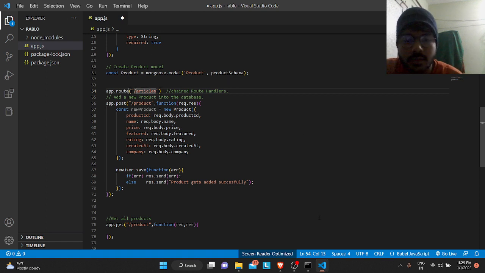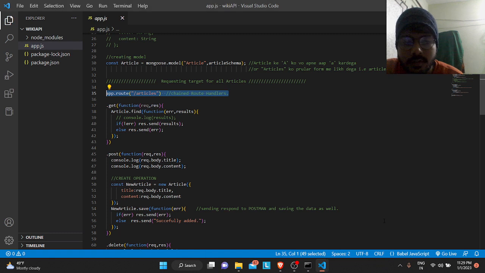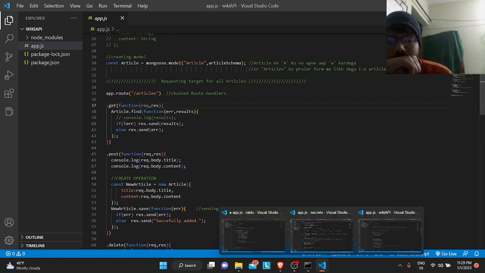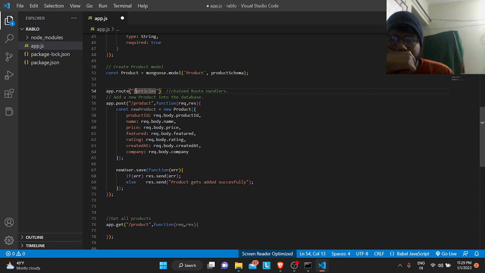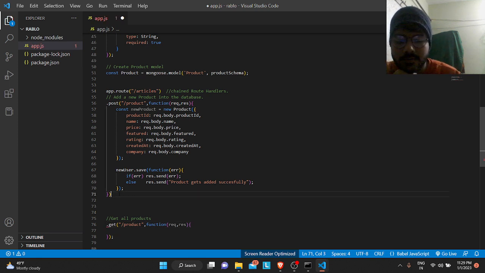So I am going to change all the routes. Let me change the syntax. Okay, then simply add the dot get method. Okay, so this is basically dot post, yeah, dot get, and as far as I know we don't have to write a semicolon, we have to write a comma.